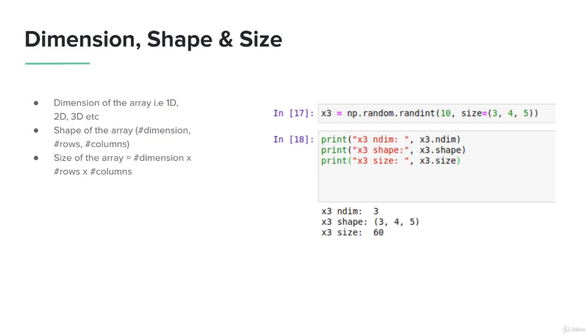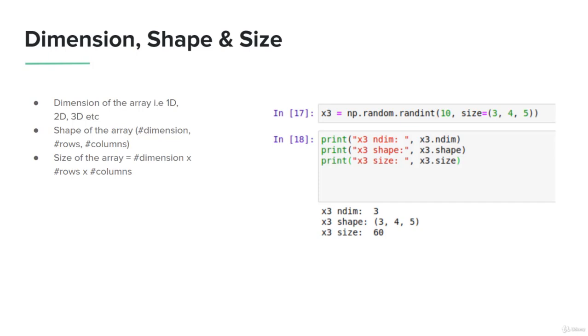Different dimensions of an array: we have seen 1D arrays and 2D arrays so far. 2D arrays are matrices and 1D arrays are just simple lists. We also have 3D arrays, but that is where it gets confusing, because whenever it comes to dimensions more than 2, it becomes difficult to visualize them from a human's perspective. We're not really suited for visualizing numbers in the third dimension, especially compared to numbers which are easy to visualize in a 2D plane.